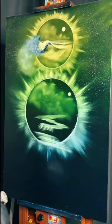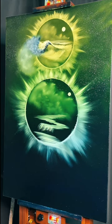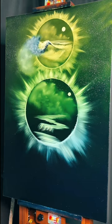Doggy. My goodness. You guys are like, oh no, what has he done? Check this out over here. See if I can save these guys a little bit longer. I didn't really want the water to come out that far, but because it's oils and we can sort of adjust and shape them, right? It goes out a little bit further in that one section. Who knows? Maybe we'll put a little galactic cloud over here, whatever we do.